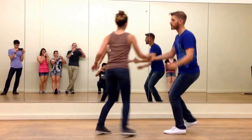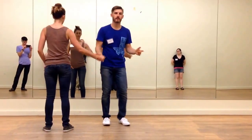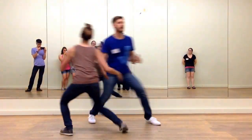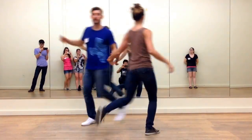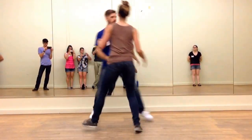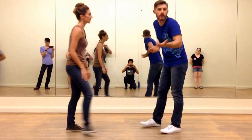Boom, shoot, boom, boom. We did the same thing in hand-to-hand Charleston in two different places. We did it in the middle, and we did it on the end. Not lead, we can choose to do this or not.